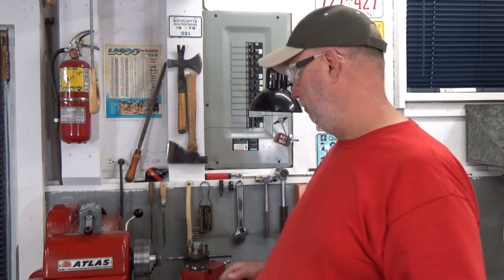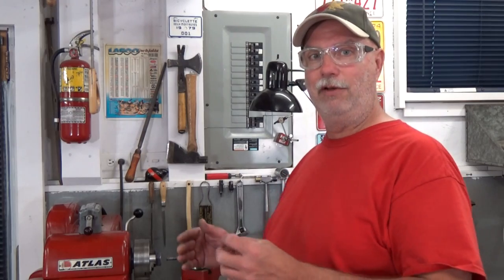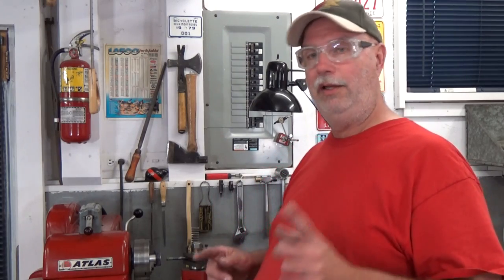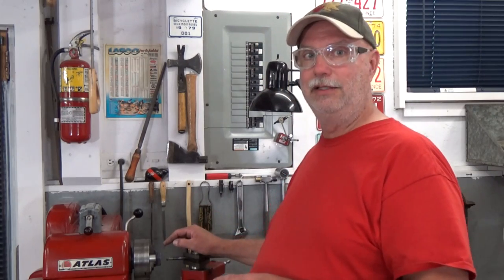So, my part is bored to its pre-threading diameter, 930, actually it's 929 thousandths of an inch, but that is more than good enough. So we're bored out, and I still have a boring operation to perform. I have a counterbore to produce on the end of that hole, but I will not do it now. Why? Well, because I want to use this base as a fixture to hold the body that we were working on last week to surface its second end and produce its second 45 degree chamfer on its hex surface. So if I do the counterbore now, I won't be able to use this base as a fixture.